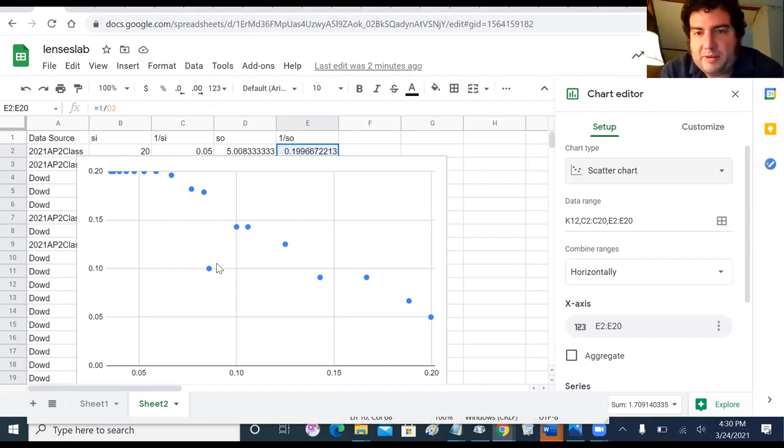First is this data point. This was noted in class that this one didn't seem to fit with the others. One of the students was very bothered by it. And in general, we can't just throw out data, but I think the way we did this lab sort of suggests that there was a problem with this data point.